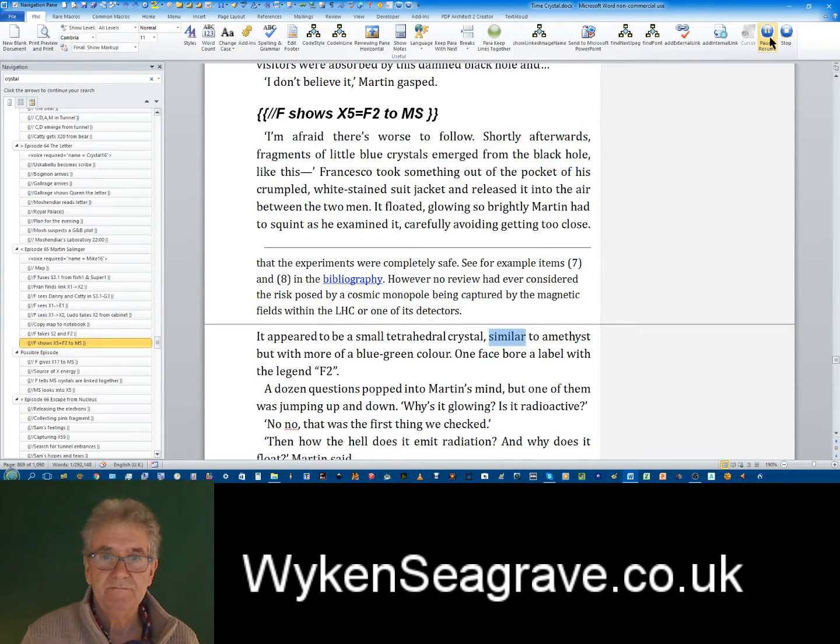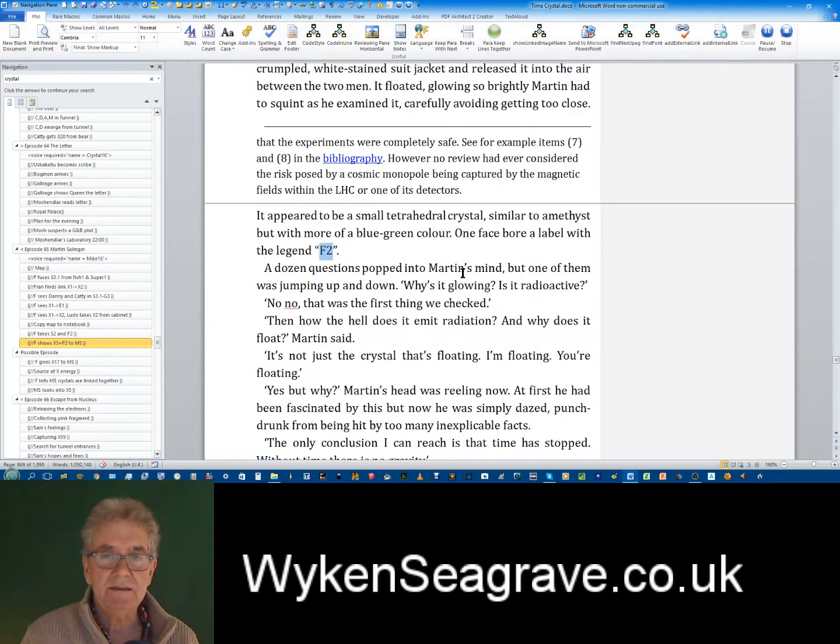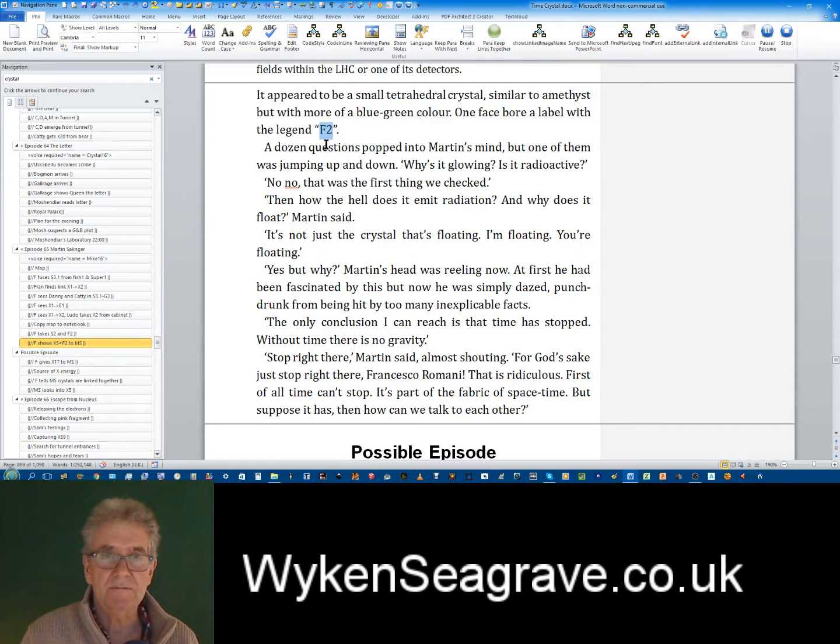Tetrahedral crystal, similar to amethyst, but with more of a blue-green color. One face bore a label with the legend F2. So I've already edited this before and got F2, which is the correct label on this crystal. Okay, so Martin's now got F2.